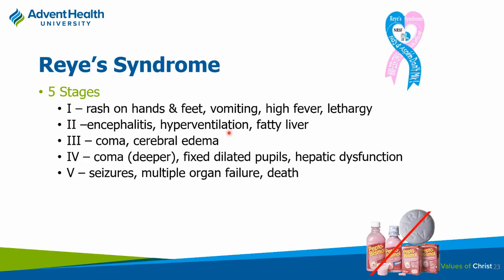Now, it's not to say that no kids can receive aspirin, because certainly we do this. For instance, in our cardiac unit over at Nemours, we have little kids that have to be on aspirin for the antiplatelet effects. Or if you have Kawasaki's disease, this is where kids will get aspirin in order to treat that. It's one of the drugs of choice. So it's not completely contraindicated, but if they have a viral illness, this is not where you want to be using aspirin. You can kind of see the stages here. And again, early on, it can look like a viral illness, and then it just gets more and more progressive to the point where they may potentially succumb to that.